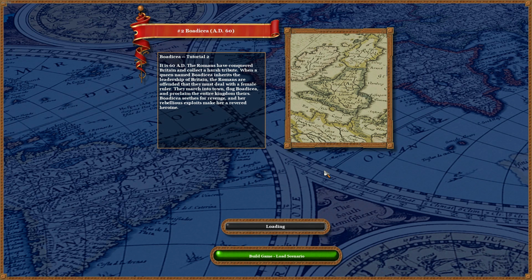Inherits the leadership of Brighton, the Romans are offended that they must deal with a female ruler. They march into town, flog Boadicea, and proclaim the entire kingdom theirs. Boadicea seethes for revenge, and her rebellious exploits made her a revered heroine.